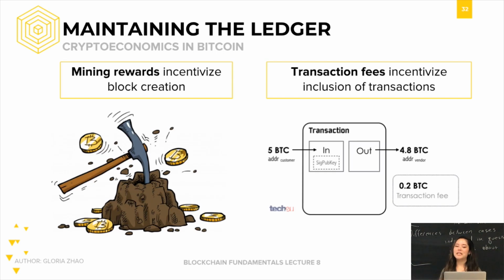All right. So to maintain the ledger, we have mining rewards to incentivize block creation and transaction fees to incentivize inclusion of transactions. So if we only had mining rewards, you could have miners actually just publish empty blocks. They wouldn't be incentivized to include transactions. Obviously, this would be kind of stupid, and it wouldn't benefit the network and not really benefit the miner themselves either. But we want to include incentives to have them actually include all these transactions. And transaction fees actually serve another purpose that I'll get to very quickly. If we only had transaction fees, maybe that would work too, right? If we didn't have any mining rewards. Like we said, the Bitcoin mining reward is actually slowly decreasing and converging to 0. So at some point, transaction fees are going to be the only incentive to create blocks.